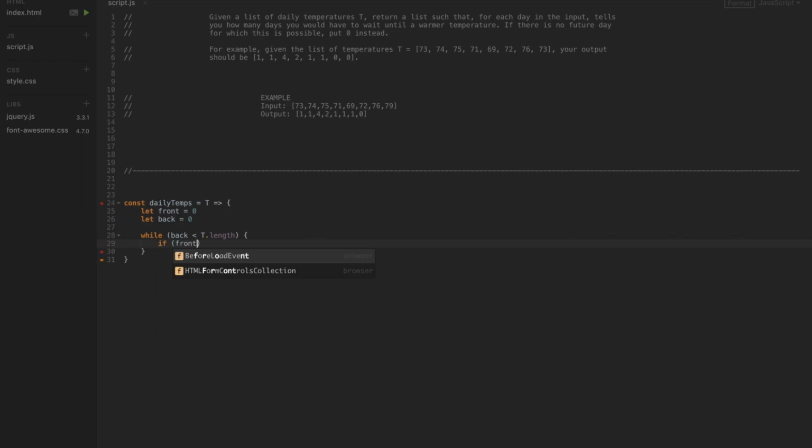We're going to say if, so, but we're good for now. We're going to keep incrementing this back one, the back pointer, until we get all the way through, and the front one, if we end up getting to this last index, then we're not going to hit this if statement. So let's say if we did get all the way back, then we're just gonna set that part equal to 0 because there's no temperature further on in the array, which is greater.